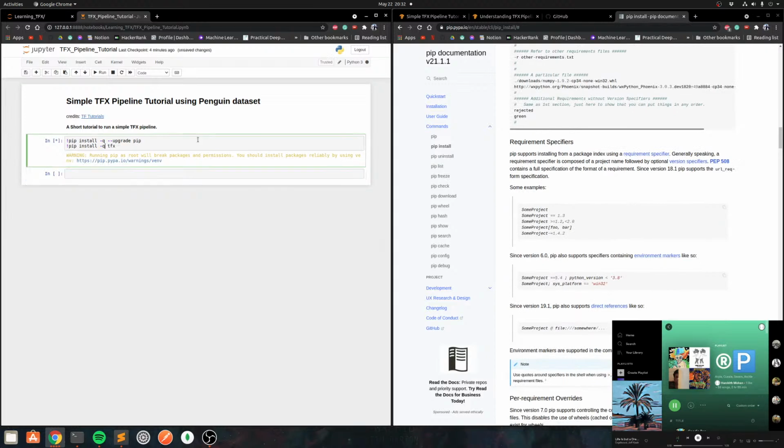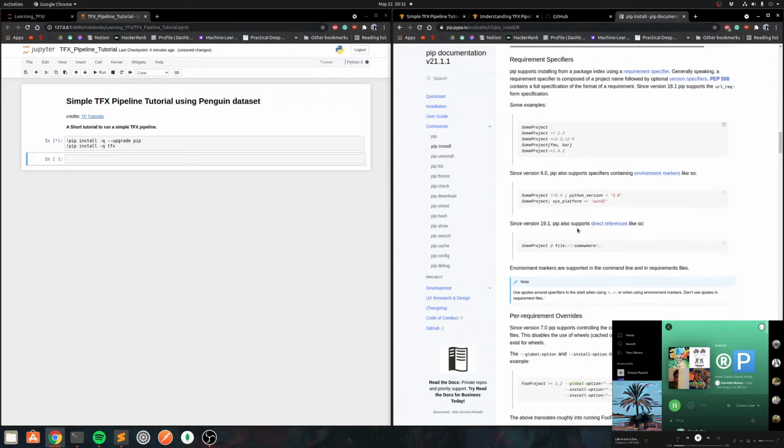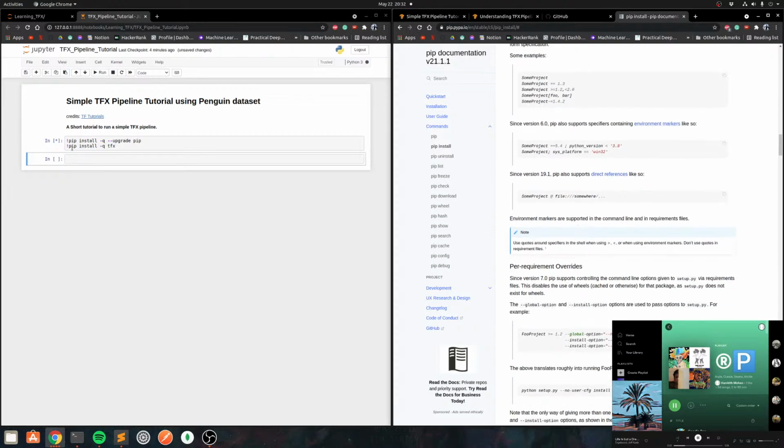Let's not specify user. That should work. I think the dash q just stops it from printing out. Why is that taking such a long time? How about we execute this, and then we'll execute this next.